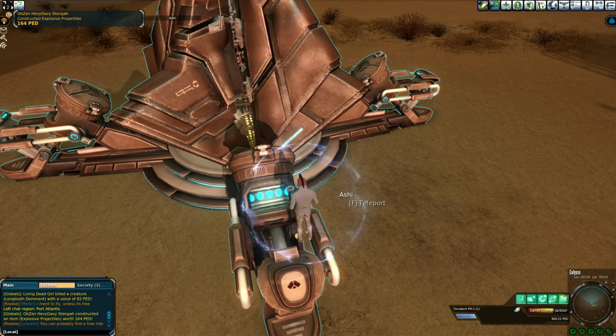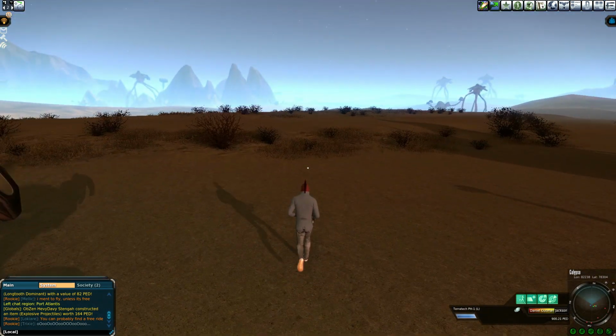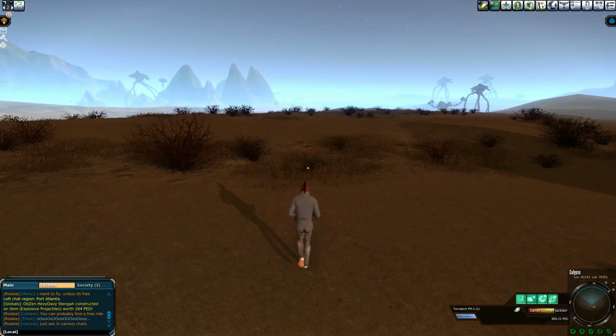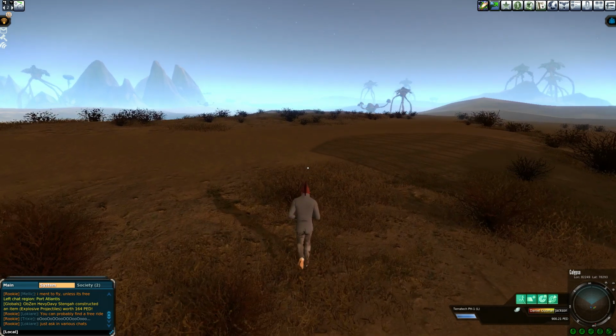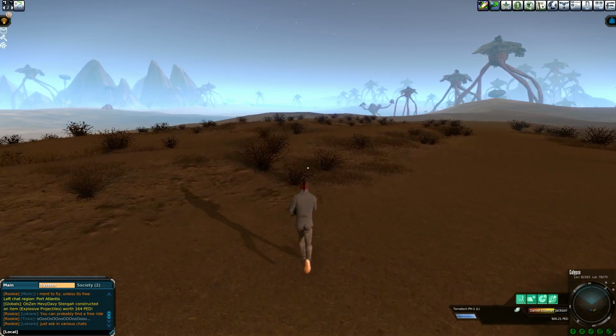I dropped about... Oops. All right, I don't know why we spawned on top of the teleporter, but we're good. I dropped a few probes here, and it seemed like a decently hot area, so I thought, hey, let's do this, let's see what happens. So I guess here we go.